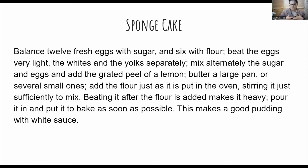When I come at cake, my most common cake that I think of is box cake, which is kind of the standard. And the sponge cake is probably one of the closer ones. Box cake is its own thing, but the sponge cake, or sponge if you watch Great British Bake Off, is a pretty standard fluffy cake. I don't know how many bakers are in the area, but you can read this recipe.